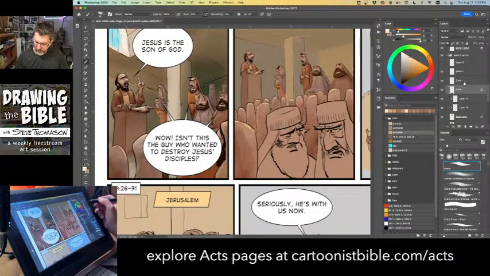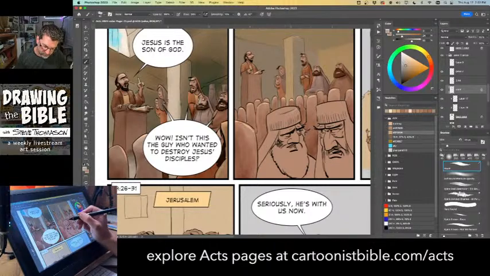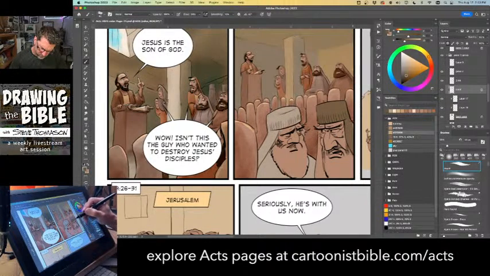I'm going to make one of them have my Sadducee gray, and one of them have the Pharisee black. And then I've got to do their beards.